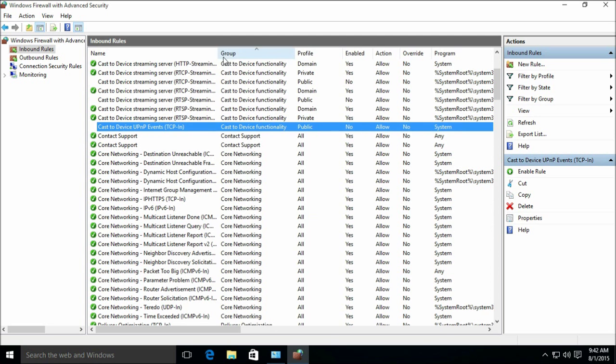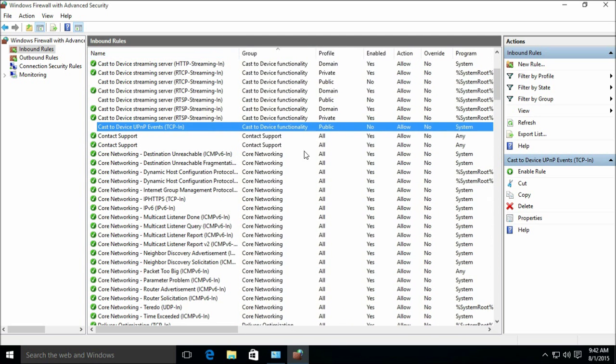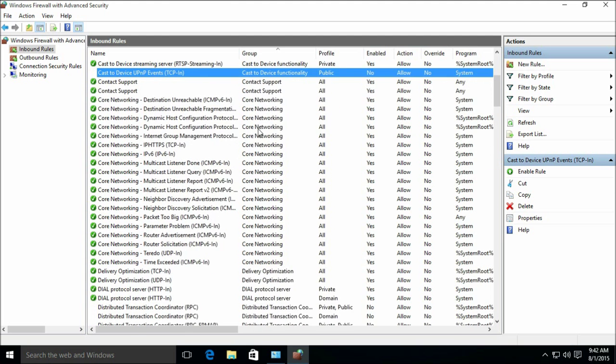Core Networking. That's things like being able to ping your PC. You can turn these off if you don't want them, but they're generally required for basic networking. You turn these things off, then the IP stack in Windows has no idea how to deal with some of these control messages, so it may take longer for some connections to respond. Leave these on. These are not applications. This is part of the core IP stack.